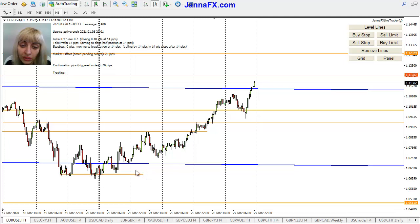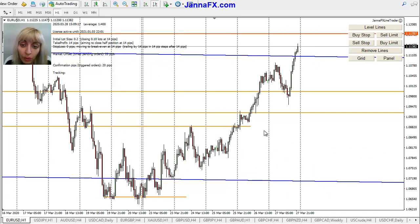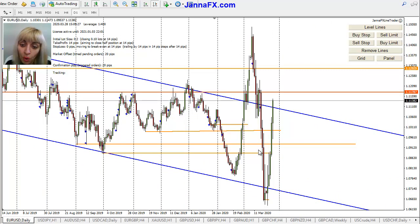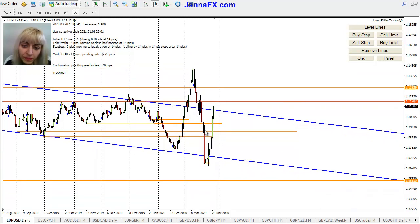Pretty much, as you understand, technically we were in a downtrend channel and we were expecting a corrective move. That's what I'm trying to point out, guys, so you learn a bit what to look at. We had a huge drop and we were expecting a possible turnaround, but we were waiting for something. This candle didn't give us anything, so the double bottom gave us a good signal. And then fundamentals, right? The news from the economic calendar and also political, whatever is happening. That's what brought the pair all the way up.